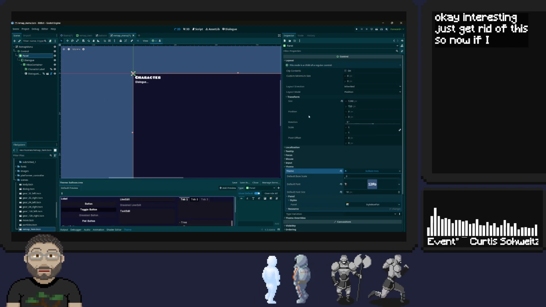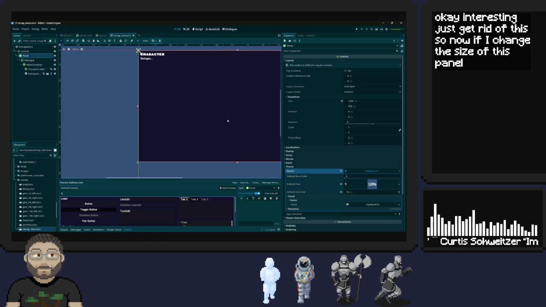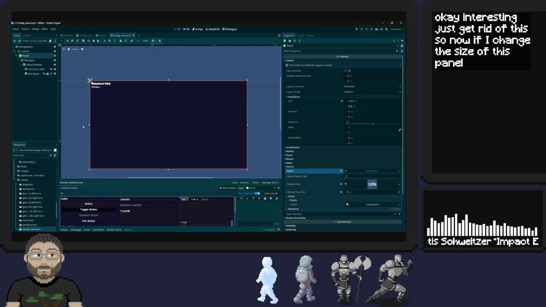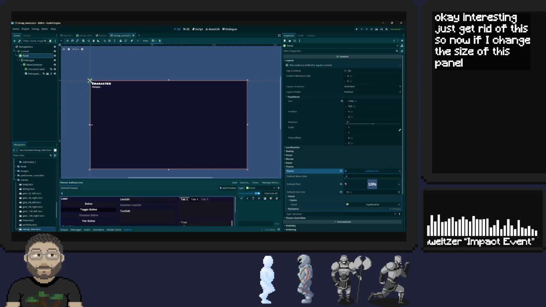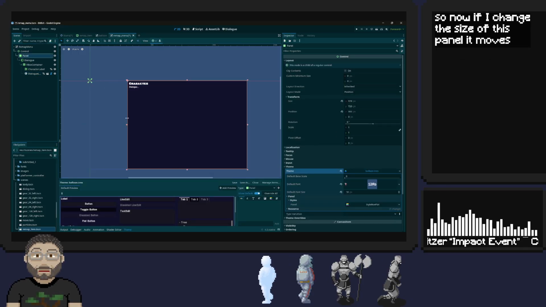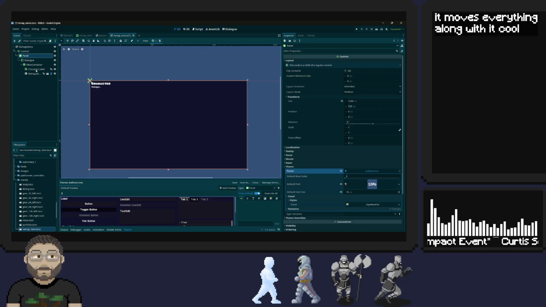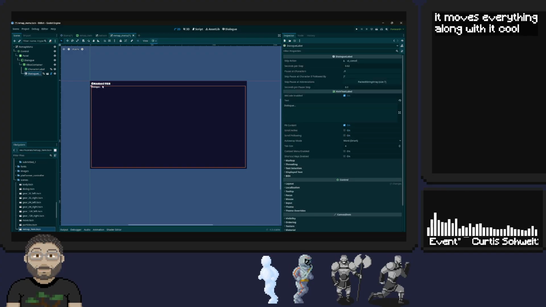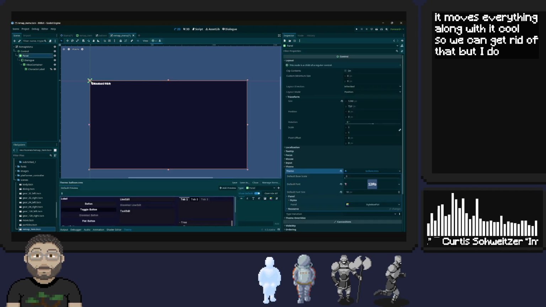So now if I change the size of this panel, it moves everything along with it. Cool. So we can get rid of that. But I do want to keep this label.